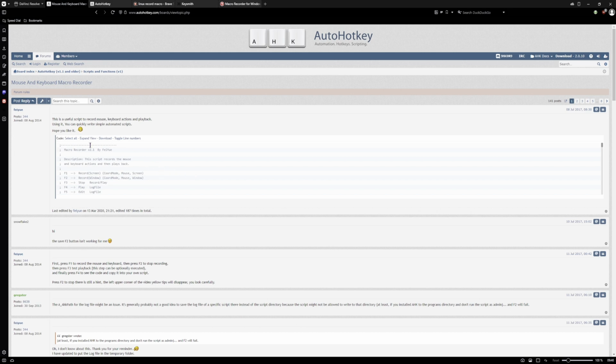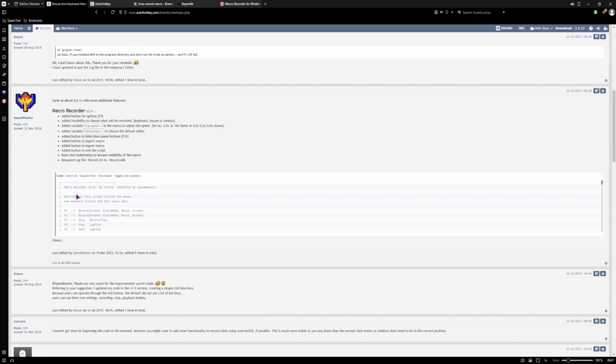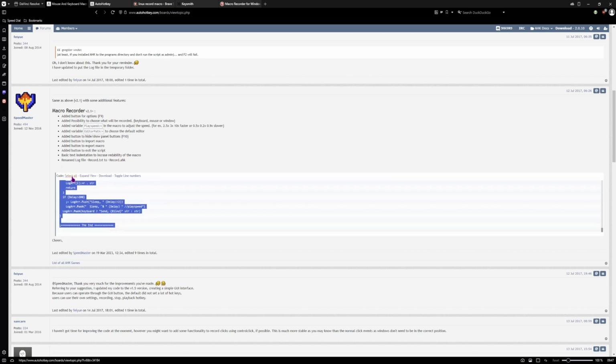And the one that I've used is not this one. I've used the one below that is a bit modified. This one is version 2.1. And the one below is version 2.1 plus. So you can either download it or select the whole text. You can also click select all and copy the text and make sure that you have AutoHotkey installed.